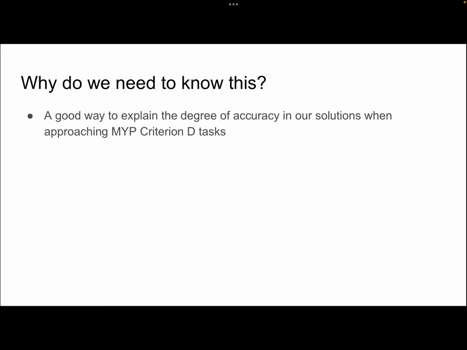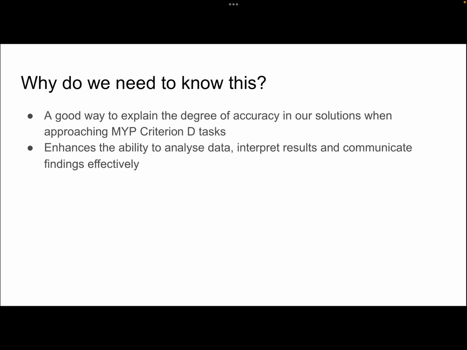Now, why do we need to know this? I think this is important. Besides enhancing the quality of your work in Criterion D, what we really want is to look at several ways to explain the degree of accuracy of solutions when you approach your Criterion D task. It also enhances your ability to analyze data, to interpret your results, and to communicate your findings effectively. Okay, so let's get down into some details here.